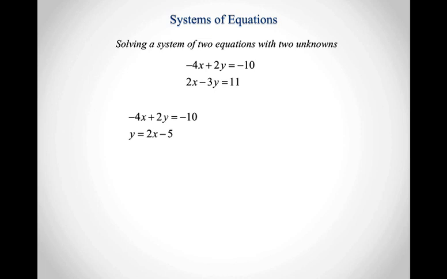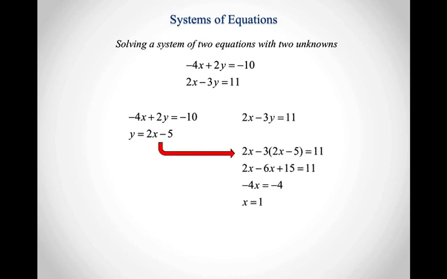So now I'm going to take that expression for y and plug it into my other equation. I'm going to take my 2x minus 3y equals 11 equation and plug in that expression for y. So I'm going to have 2x minus 3 times (2x minus 5), that equals 11. The real key in terms of making sure that I minimize my mistakes here is I just need to make sure that I follow the rules of algebra, and so distribute that negative 3 correctly. So what I'm going to end up with is 2x, negative 3 times 2x is minus 6x, negative 3 times negative 5 is plus 15, and all that still equals 11.